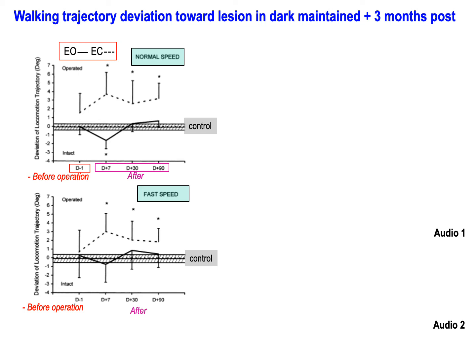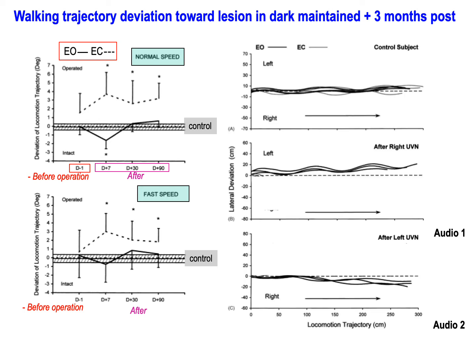So very similarly to the graph that we just discussed above, underneath those fast speed conditions, you actually see with the eyes open some deviations occurring, but not as many in the 7 days following the surgery. They're fairly close to the control, and the same about 30 days. There's some deviation from control, but with the eyes closed, that's where you see the largest responses, and again, moving towards that operated side, which we just discussed a second ago.